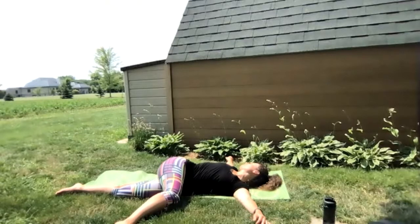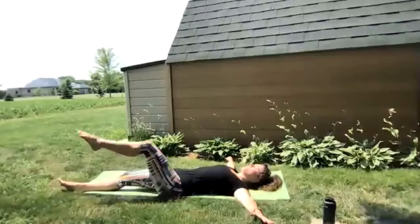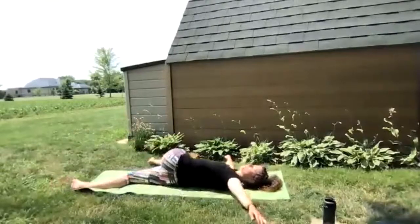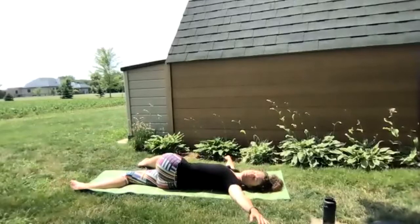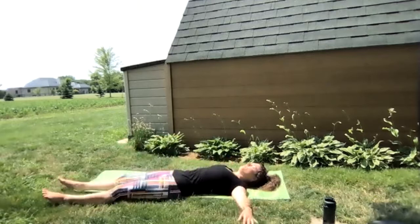We can look over that right shoulder, trying to keep both shoulders on the ground. Notice any stretch along that right side of our body. Inhale, lifting the knee up, and we can lower that down with our exhale. Inhale, lifting our left knee. Exhale, lower to the right, and we can look over that left arm. Inhale, lifting the knee up, and exhale, lower.